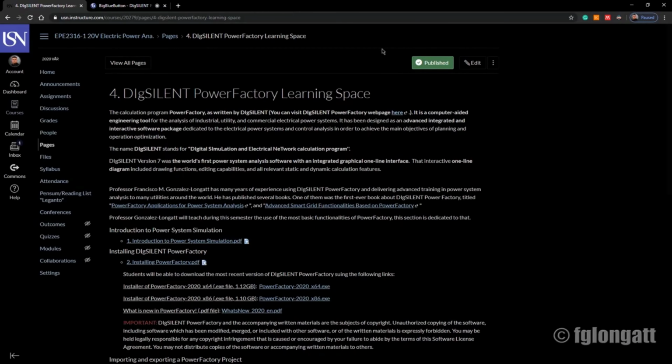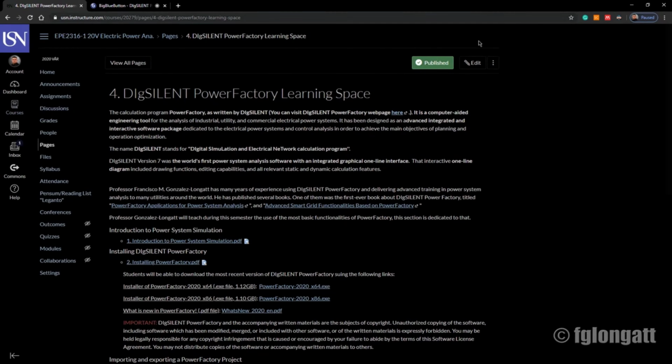Here you can see Canvas, the digital learning environment, and that space was created a few weeks ago. The idea is that you have a single link, a single space where you can find information about DIgSILENT PowerFactory.